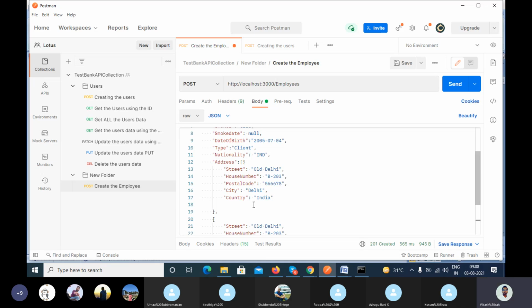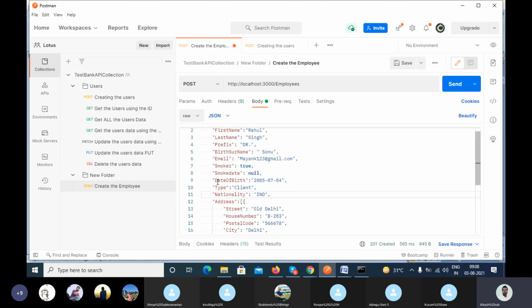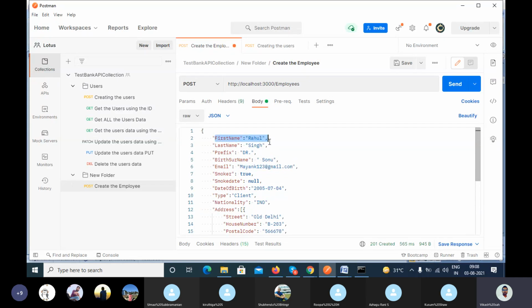Okay, so guys tell me, is date of birth multiple or single? Single. Every person has a single date of birth, right? Is email ID single or multiple? Yes, they have multiple, but they want to pass only one, right? So they have created one single property, right? The first name should be single. Every employee has a single value of the first name, and the last name is single too, right?